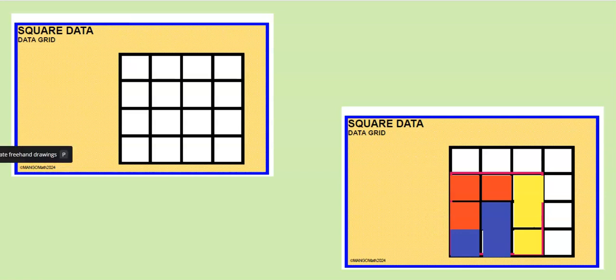Now that player will give them the information. They don't have to put it in the right order. They're just going to give them the information, and they are going to write it to the side. This says 1 yellow and 2 blues.